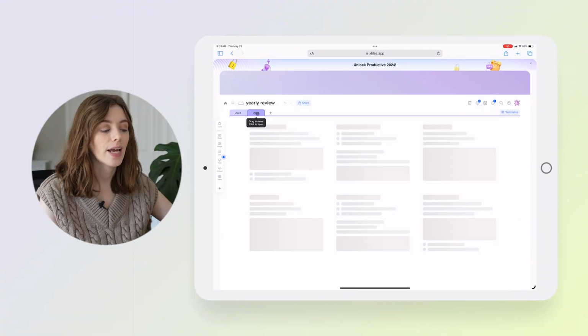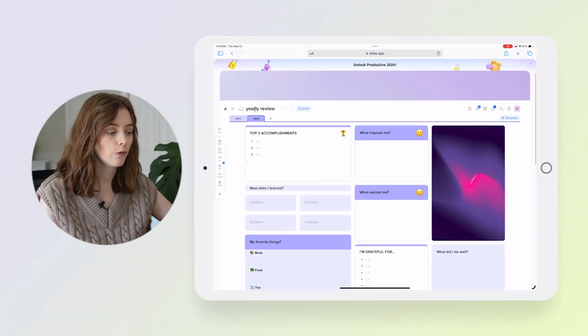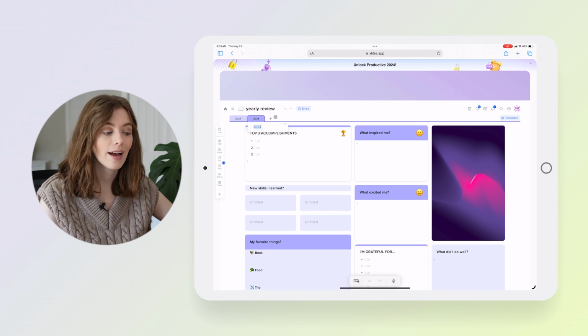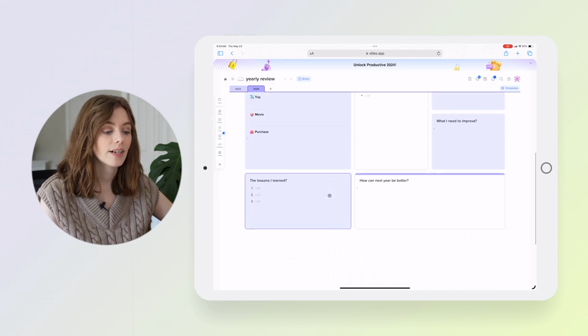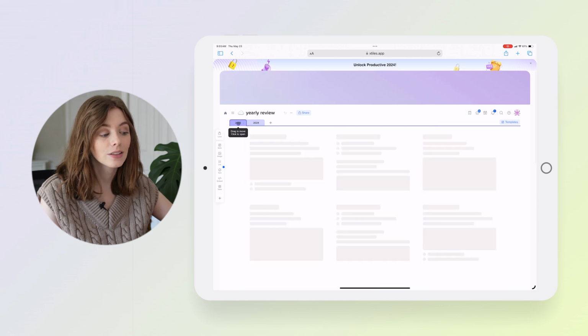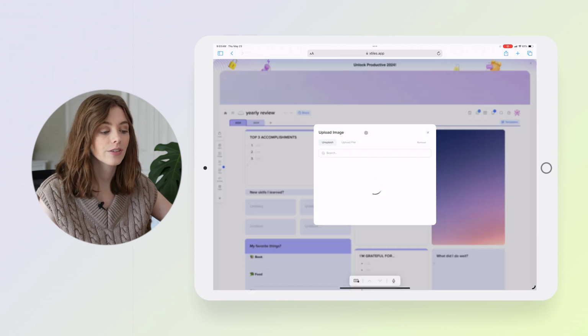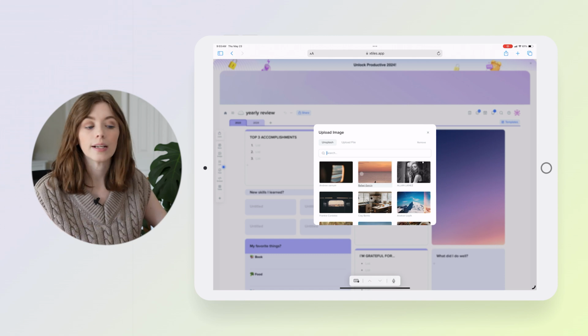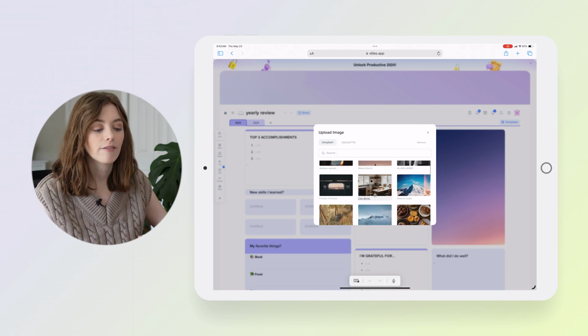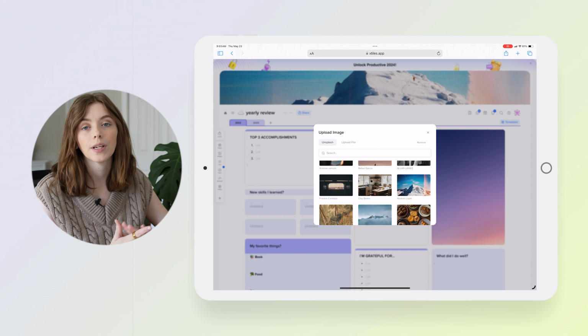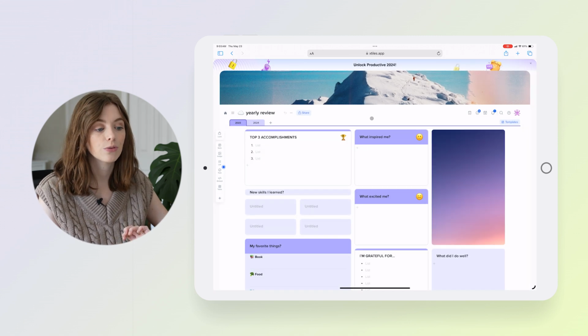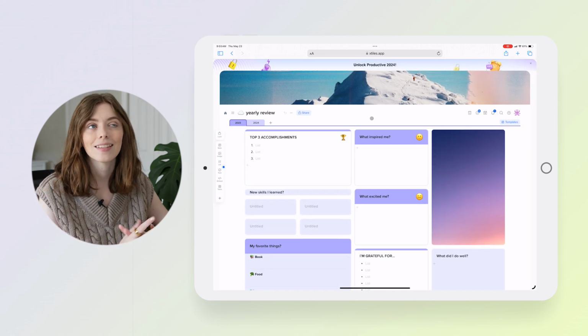And then I can create different tabs for each year. So I can create one for 2024, or if I wanted to, I can go in and create 2025 and so on. So this is very simple, easy to use, very intuitive, and it looks really great. I can come in and change my covers, upload my own covers, maybe that I've created on Canva or things like that. They just have really great things that I can pull from to create really nice templates that are visual and inviting and aesthetic and things like that. And I know those are things that many of you value in creating your own productivity spaces, your own second brains, your own lists and trackers and things like that.